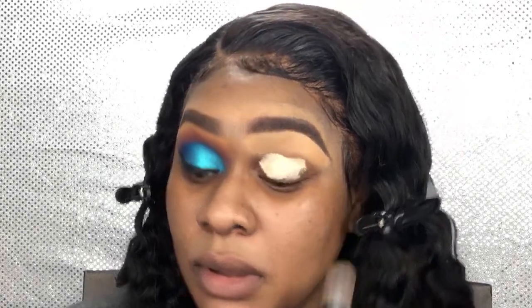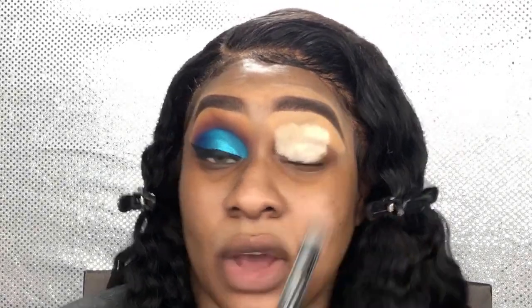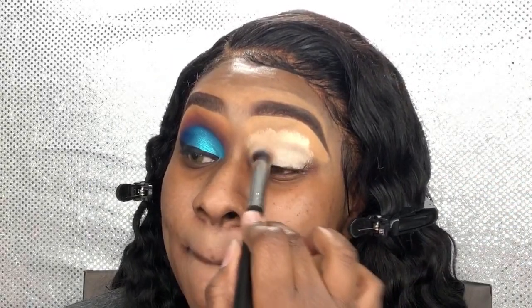This is some base that I am testing out. And I'm just going to put the base all over. Under my eyes, I have that e.l.f. Camo Concealer, so I'm blending that into it.